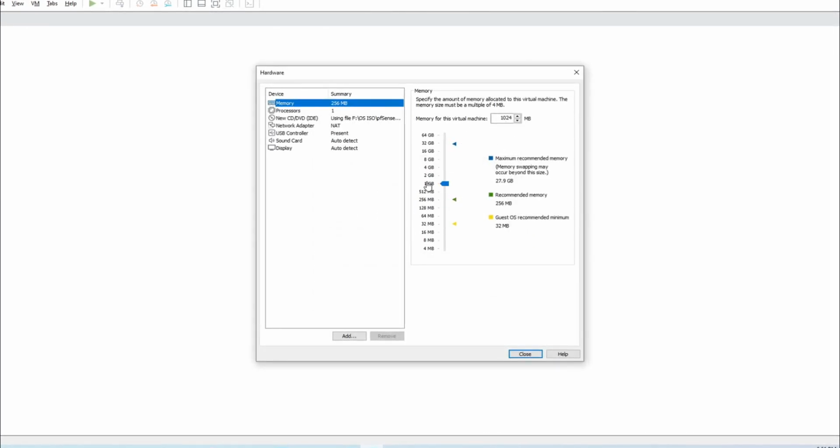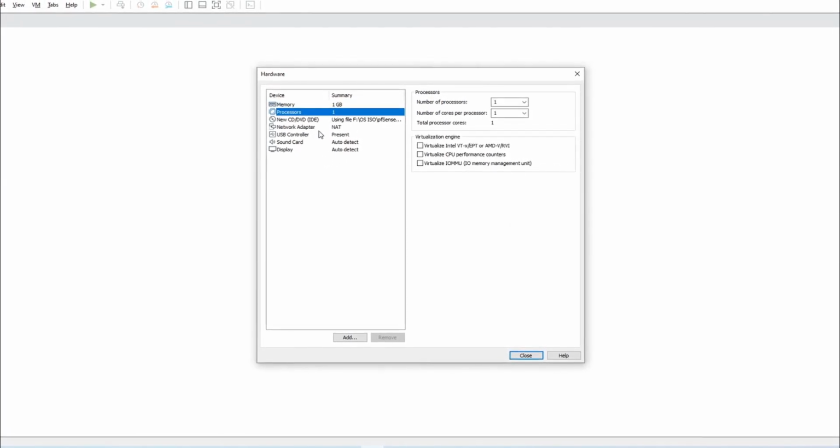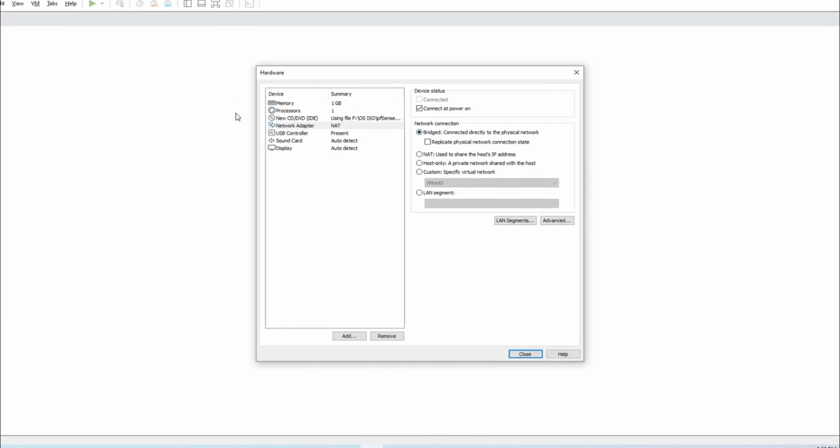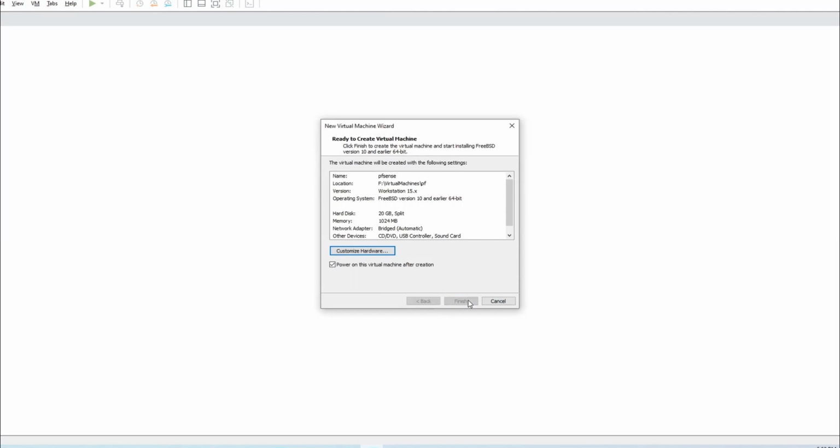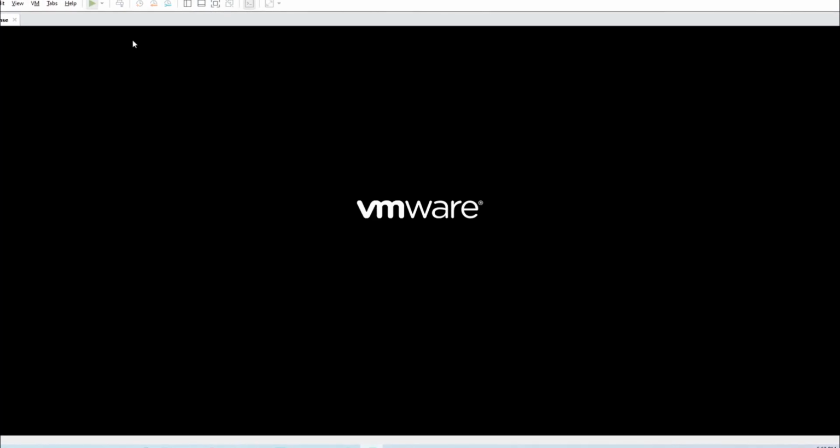Okay, customize the hardware. So I'm going to give it 1 GB, but this pfSense is based on FreeBSD, and believe me, giving it 512 MB of RAM would make it a lot happier. If you want to make it happier, give it 1 GB, but not more than that. It's very lightweight actually, so it can run happily on 256 MB as well. But I'm giving it 1 gig. Processor is fine with me. Network I'll keep bridged, and that's it. Hit close and finish. That's it. And we'll power on the virtual machine.